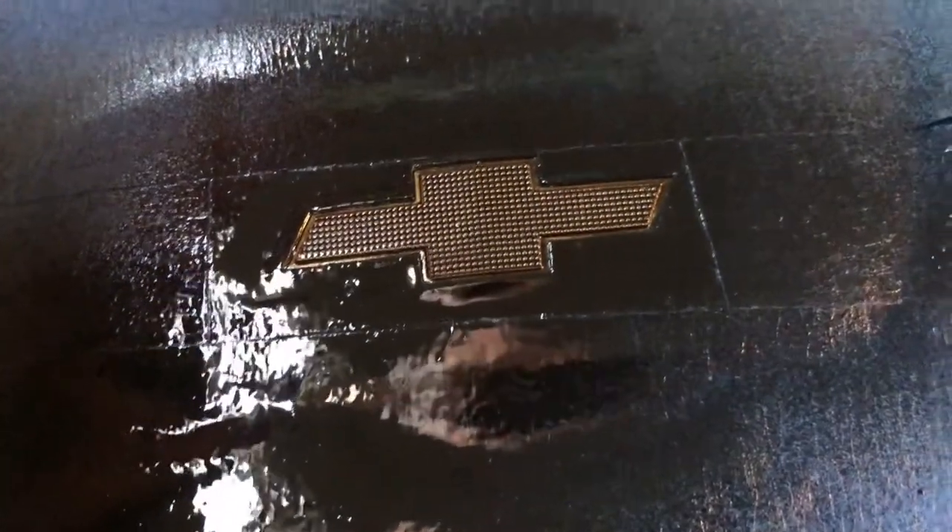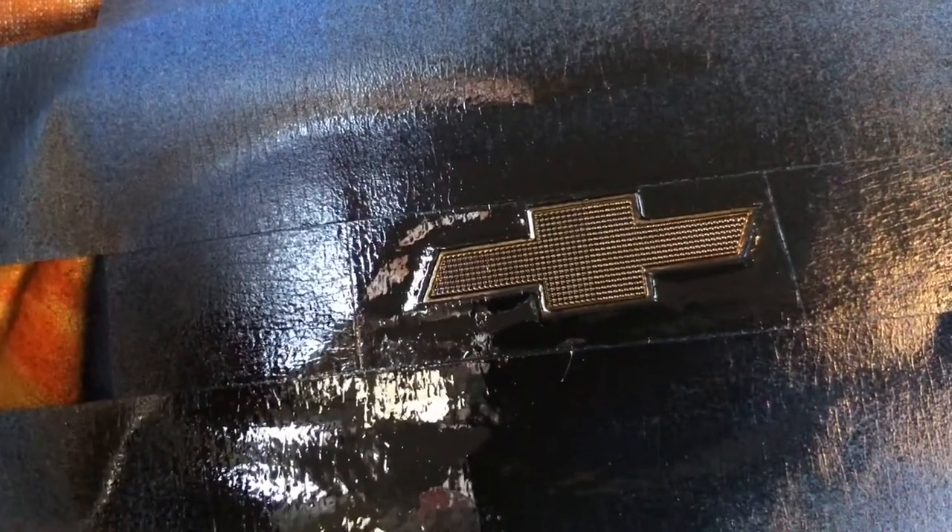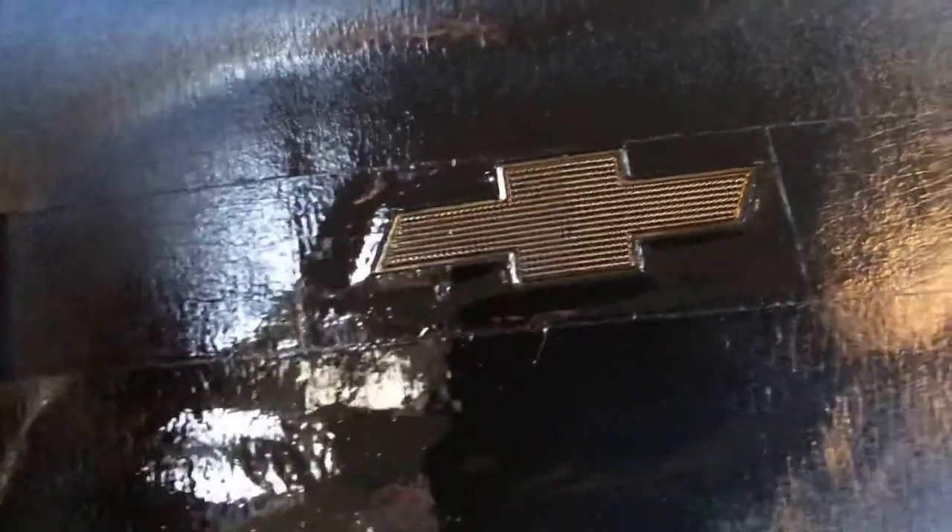That's two coats so far. You just let it dry until it gets a little tacky and you keep going. I can still see gold coming through but you just keep going and all those little spots will come out really good — they'll all be covered up. You see how it's more glossy? That's because the can's hot. When it's cold, if you want it to look more textured — like a real aggressive texture look like a bed liner — then you make the paint colder, put it in the fridge for a little while.